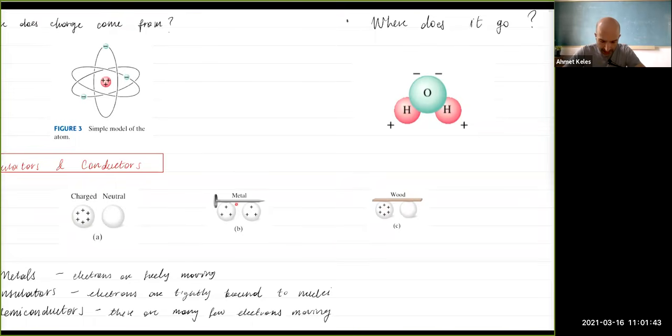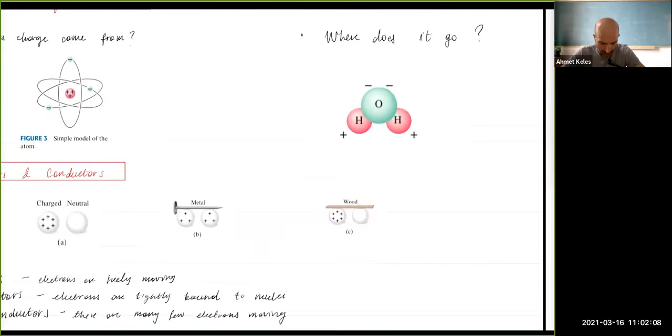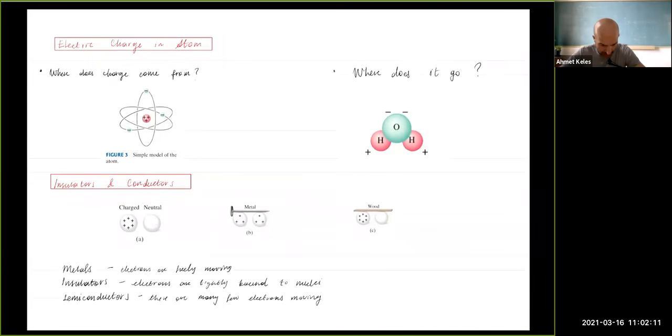So we call this a metal. A metal means it can conduct electricity. Electrons can flow through it. And we call this an insulator. Electrons cannot go through it. If you put an electron on a piece of wood, like here, it stays there. It has no way of moving. So based on these, I want to introduce that in a metal, electrons are freely moving, while in insulators, electrons are tightly bound to the atomic structure there, wherever it is, it stays there.